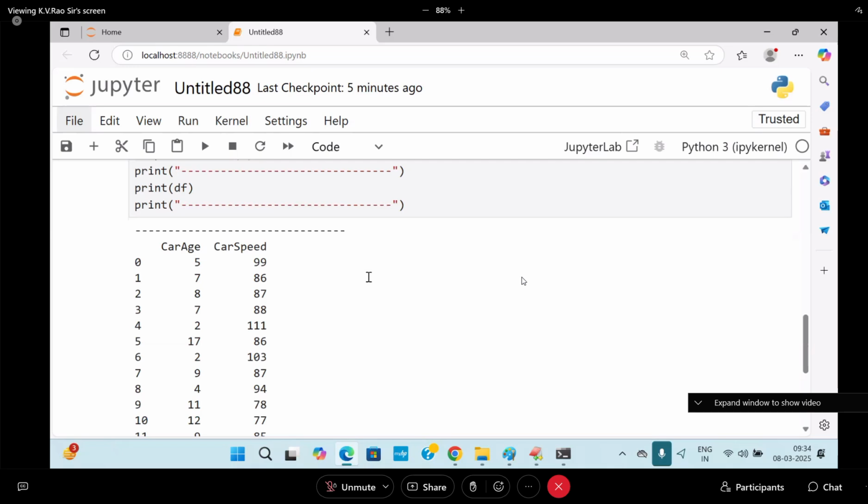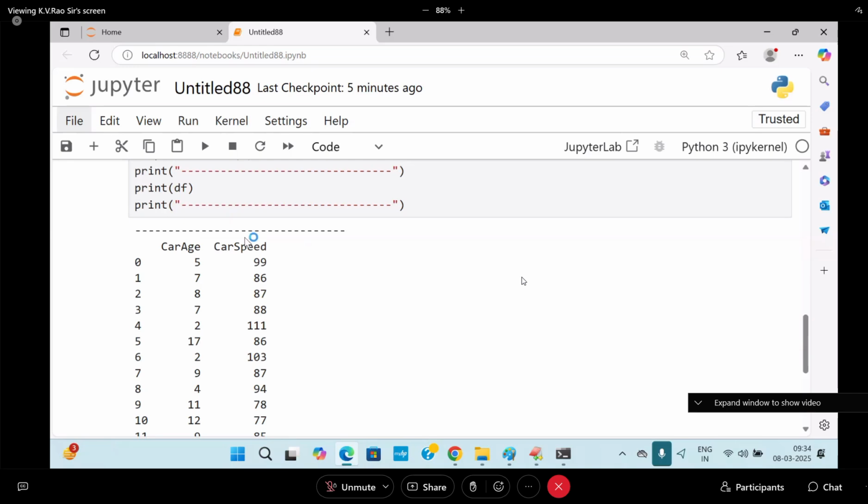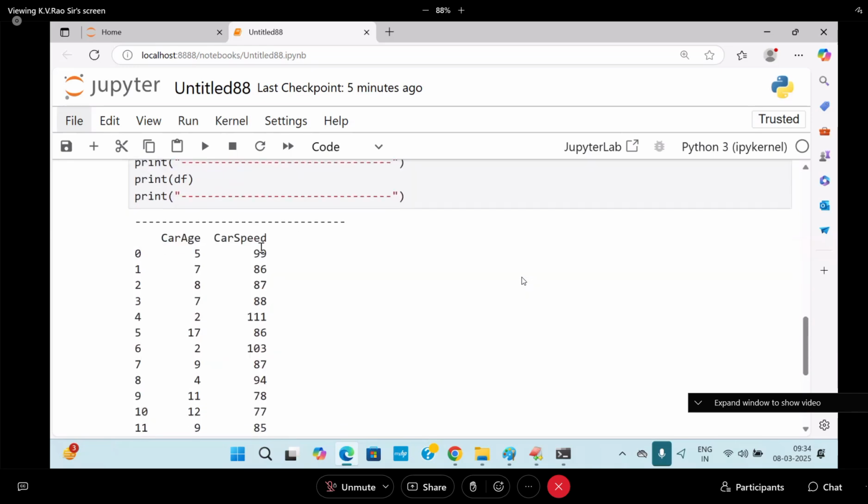You can also maintain the same thing with a CSV file. There are three ways to get these things: one is through ndarray, through data frame, through CSV file. These are the only three aspects you will come across. How do you do next? I will go for implementing this.